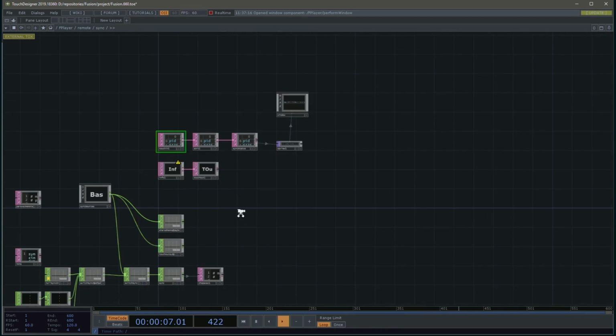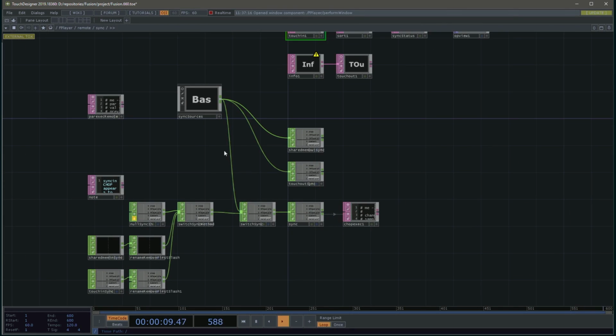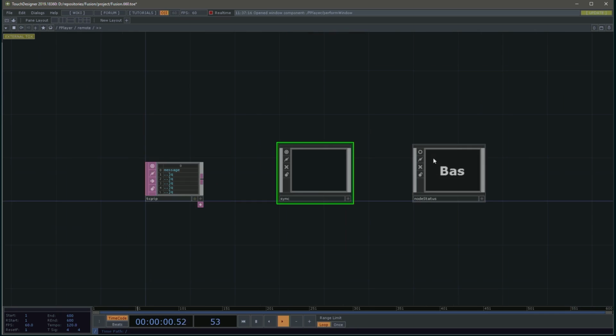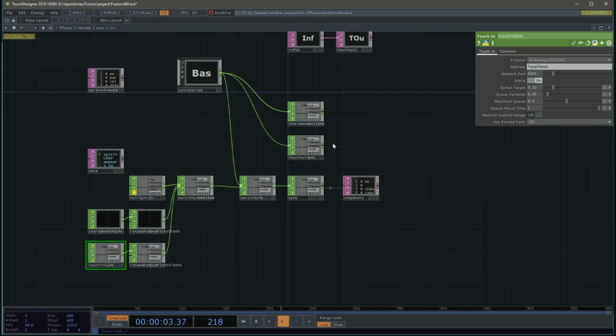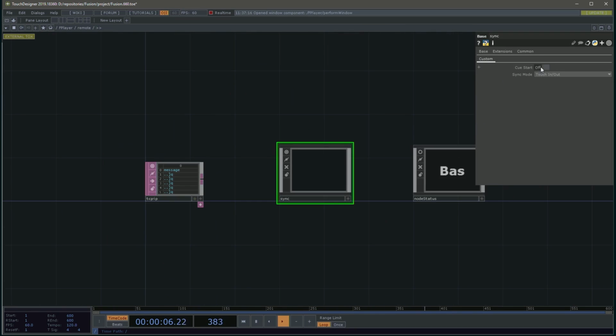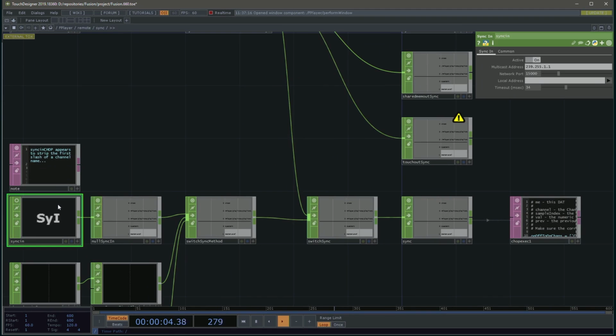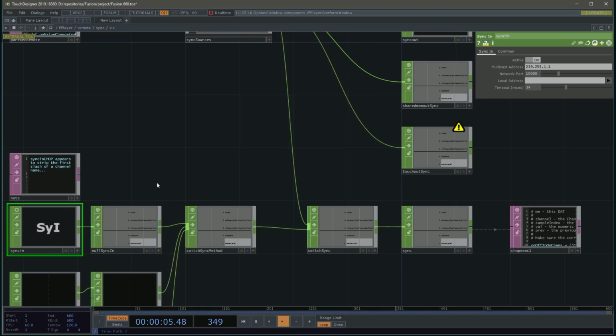And then a sync component, which could be even more limited than this, but since I assume that most people wouldn't have Pro for the workshop, I've set this up so it can use shared memory or Touch In and Out, or I'm going to switch mine to use sync. Now I'm using sync. It created those sync nodes. Sync nodes cook no matter what. You can bypass them, you can turn them off, they still cook. They cook less, but they cook. So I delete them and recreate them if I don't want them there.